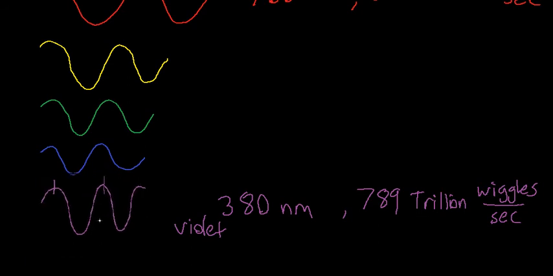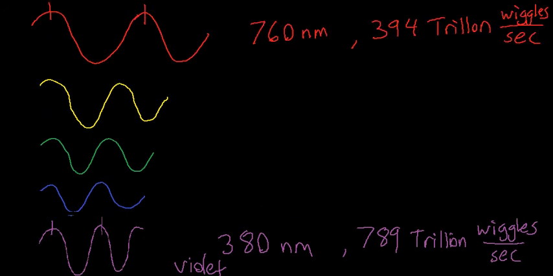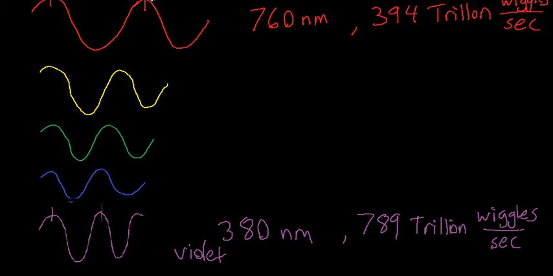There we go. Now, note, because I'm a bad drawer, that these waves all have a different amplitude. They have a different distance between the peak and the trough. That is not what color is. That's how intense the light is. If it's very, very bright, then the wave is very, very big. If the wave is small, then it's very faint and it's very difficult to see. That's not color. Color is just the distance between the peaks, how fast it's moving up and down.